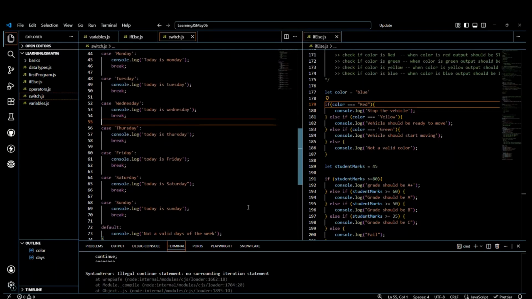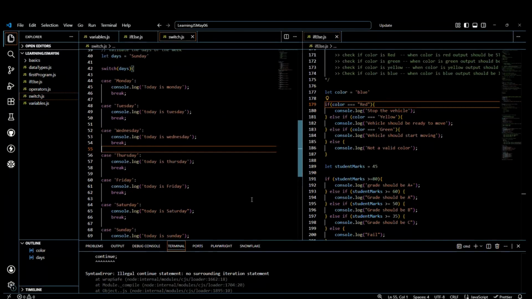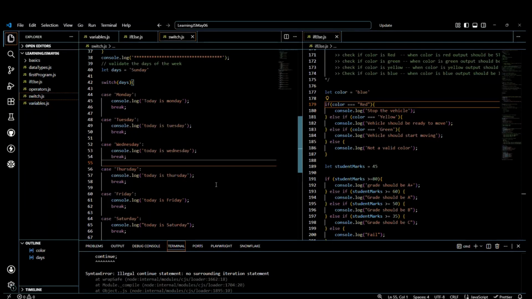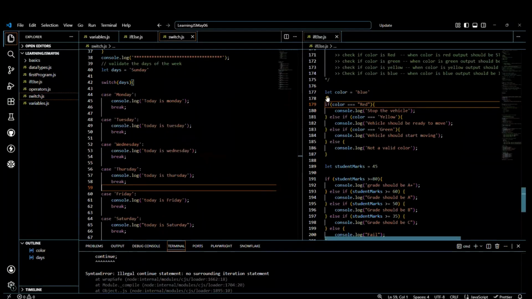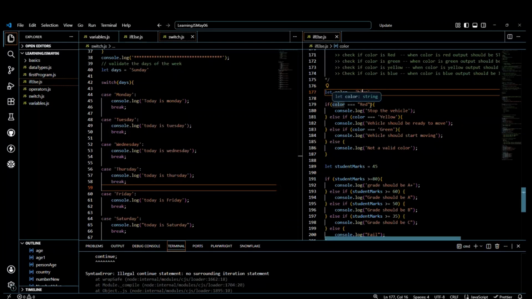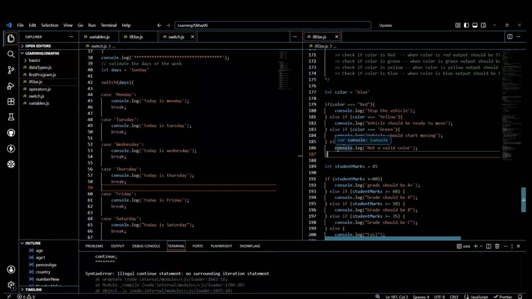We are not using much of switch inside the automation. But it's good to know that whenever they ask you these kind of questions inside the interview, if they ask you to compare all the days and print the value when the day is Wednesday, you know that there are 7 days, and using if also you can do the same thing. There is no issue. If day equal to Tuesday, today is Tuesday; day equal to Wednesday, it is Wednesday; Thursday, Friday. At last, else you'll say out of the week date, not a valid date, something like that.